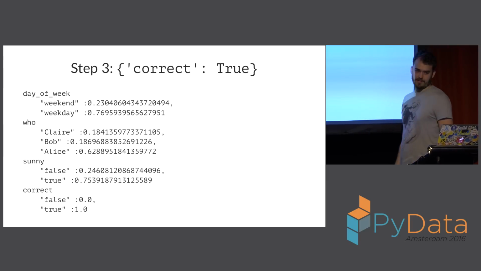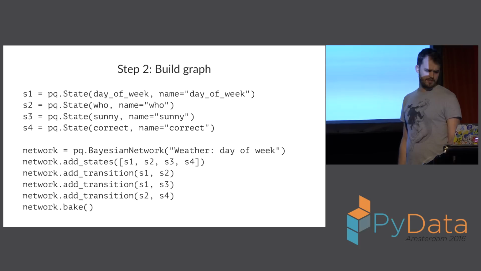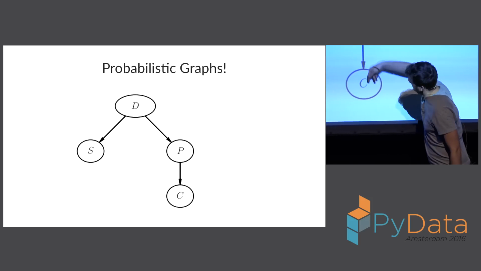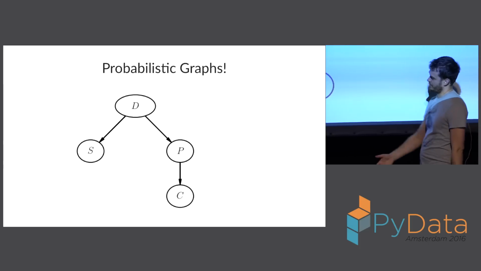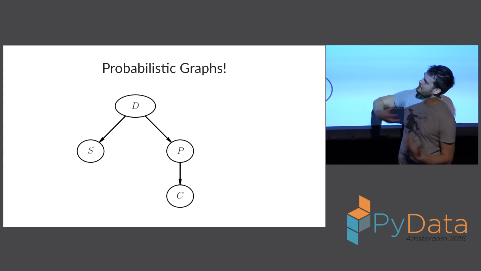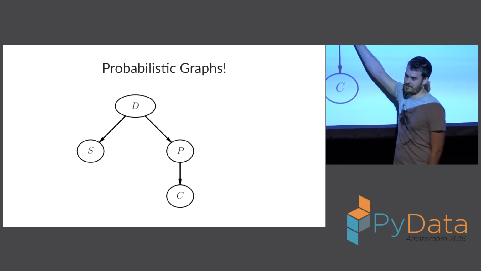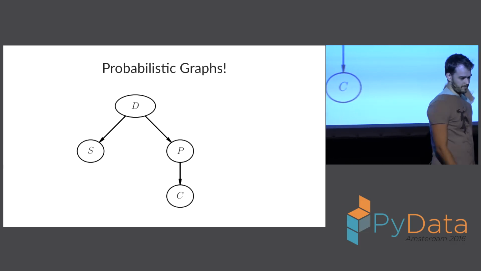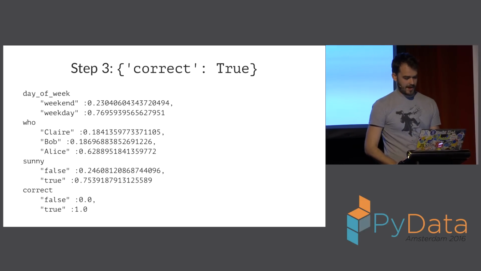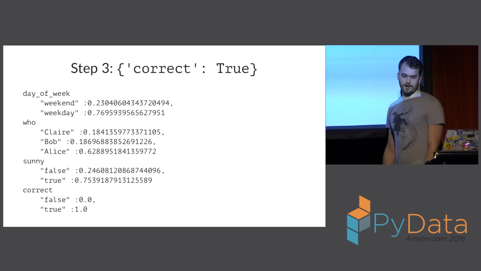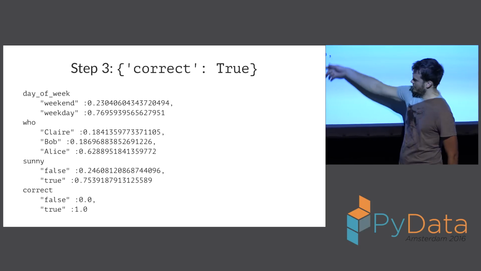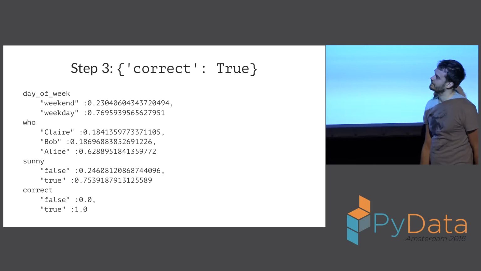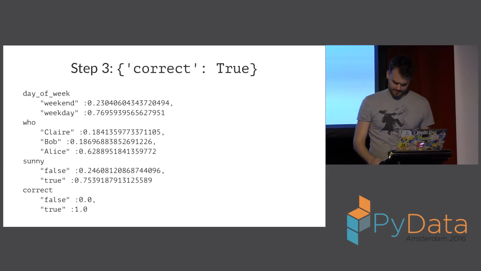And let's say that the weather was predicted correctly. So this is a thing that surprises a lot of people. Because if you look at this, you almost get implied that I have to put this in and then this can come out. But as I explained before, if I know the weather was predicted correctly, then it says something about who did the predicting, which in turn says something about what day of the week it might be, which in turn says something about whether or not it's going to be sunny. So if I plug in, hey, today was a correct day, well, it's probably Alice. Alice is great. And it's probably sunny because Alice says something about day of the week, which says something about, etc. So take that, random forests.